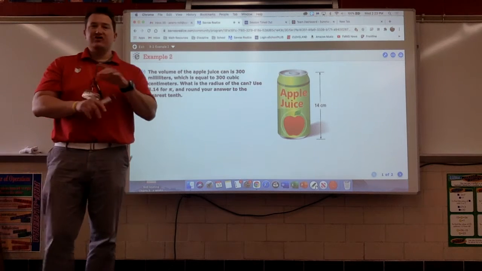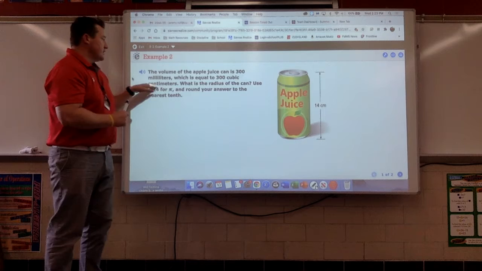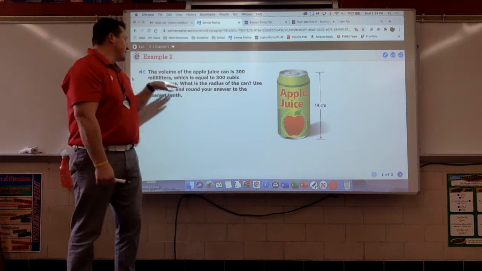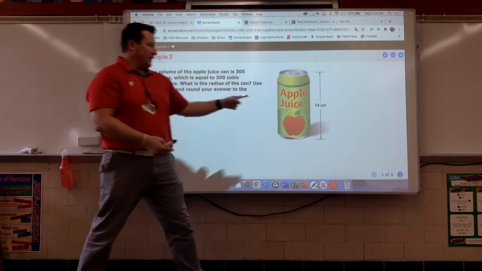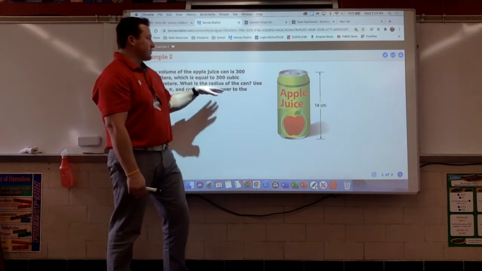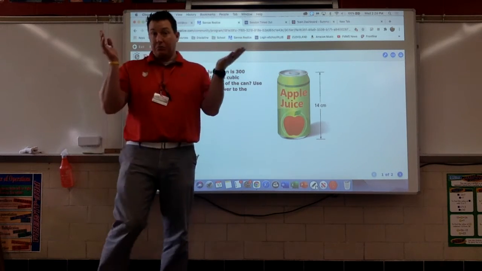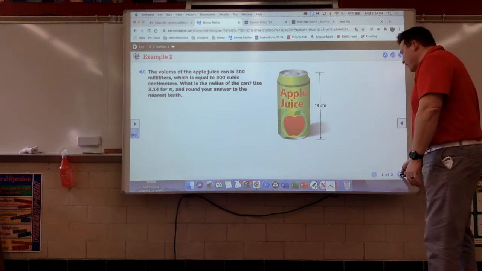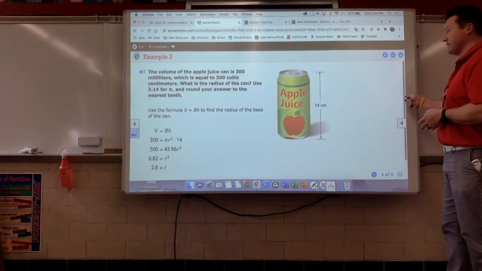So guys, 8-2, all about these shapes right here that we call cylinders. So what does the question want to know? What is the radius of the can? Well, they've given me how much volume the can has in it. They've given me how tall the can is. It wants to know what is the radius, that dimension from the outer edge to the center of the can? Let's work backwards. So guys, this is a working backwards one. This is where we use our formula and then we solve an equation for the missing variable.